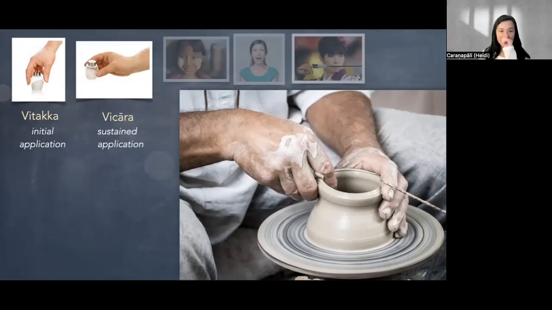Okay, now another example of Vitakka, Vicāra being given in the commentaries is like a bee. When a bee dives towards the flower, it is like Vitakka, and the bee hovering over the flower is like Vicāra. And another example is like an airplane. When the plane is taking off, it's like Vitakka, and when it is reaching the cruising speed, it is like Vicāra. So these are different examples being given by teachers to let us understand a little bit better.